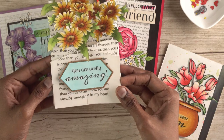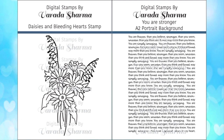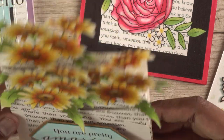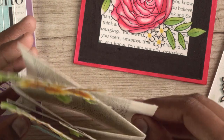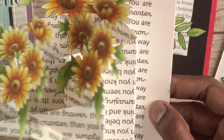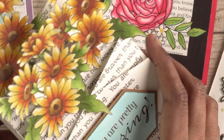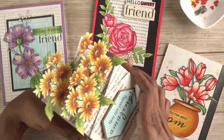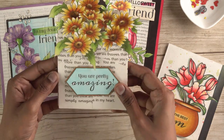My fourth card is a fun foil cascading card for which I use Daisies and Bleeding Heart stamp set for the focal image and the same scripted background stamp set for the base. This cascading card looks complicated and there is a bit of learning curve, but easy peasy once you have the measurements. It has two interlocking panels which can spring apart and also collapse to fold flat just like a regular size card.